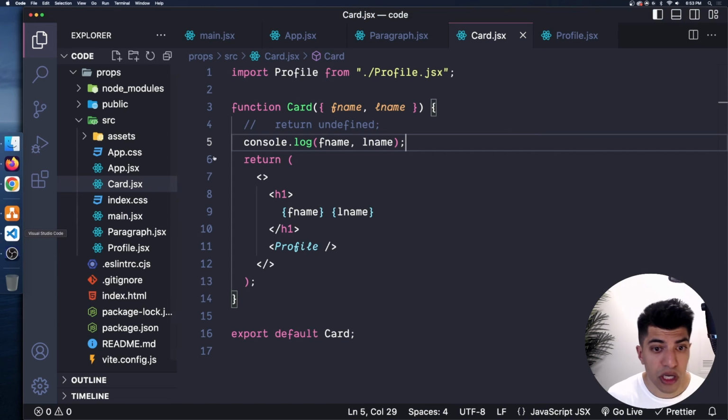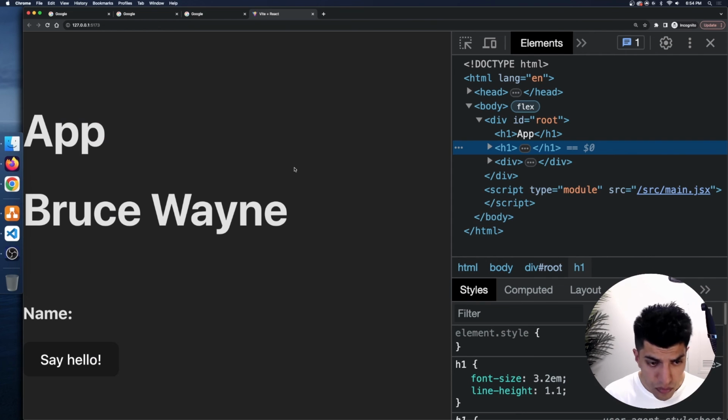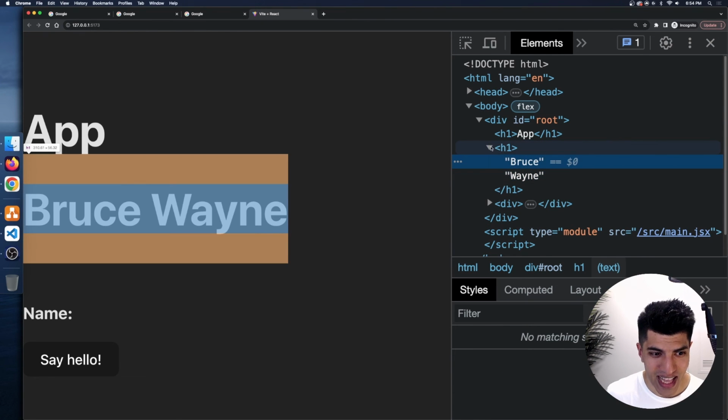Okay, so now we know in order to actually fix that, we can come back to our app and we can pass in lname is equal to, so you can do this as an object, or for strings, you can actually just pass it in like this, for example. It really is up to you, specifically for strings. Just be aware that for numbers and other things, they have to be passed in as an object, or as actual evaluated JavaScript. So in this case, we get Bruce Wayne, which is fantastic, and that's our H1.